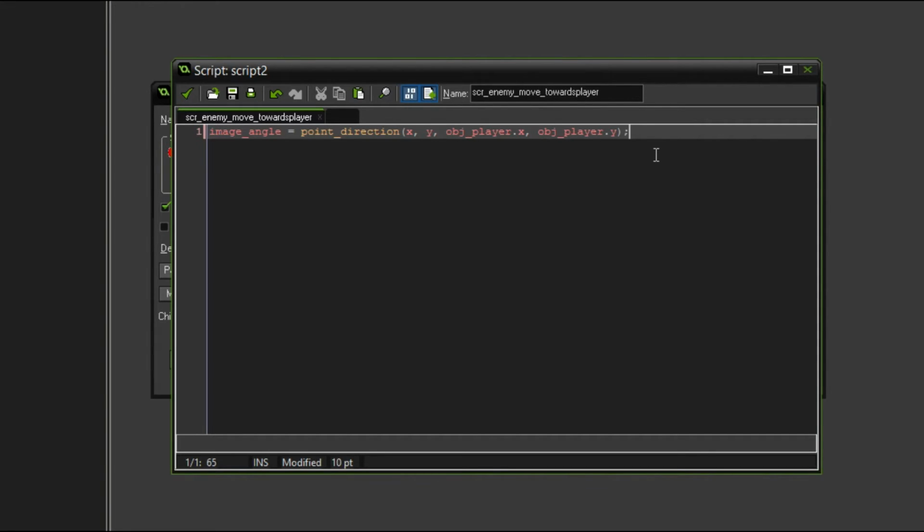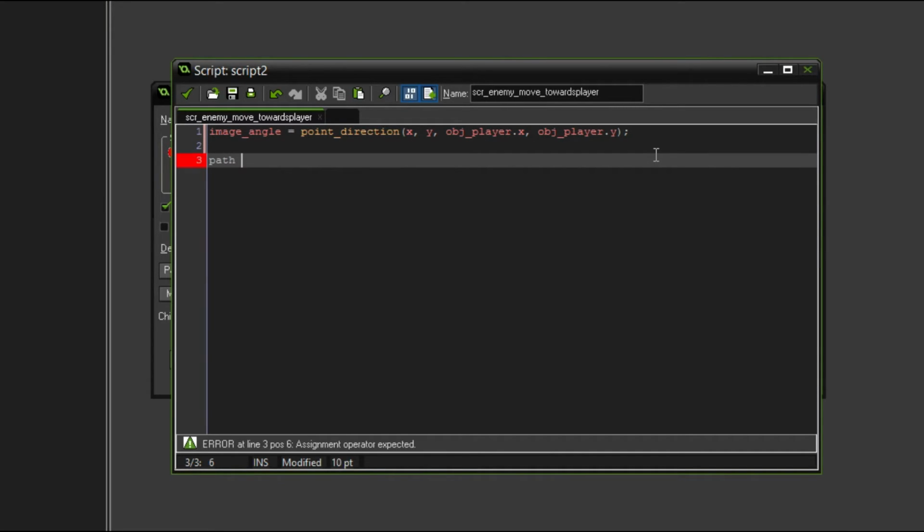Now, the next part gets a little more complex, but it's not too hard to understand: the movement, how it works, because it goes off of a path. The reason we're using a path system is that it notices walls, but at the same time it will avoid them. It will come up with the quickest path, whether that be going around something. Say there were two ways it could go and the player's on the other side, it would find which way is faster and take that way. So you need to create a path. You're going to do path, which will be the name of the path, equals path.add. You don't need to put anything in the parentheses. Oh, there we go. Like that. That should work fine.